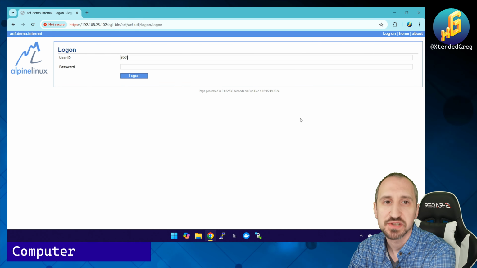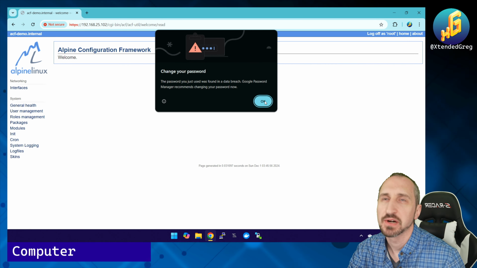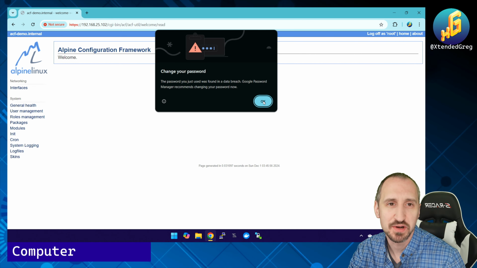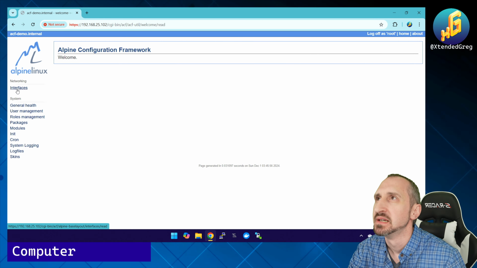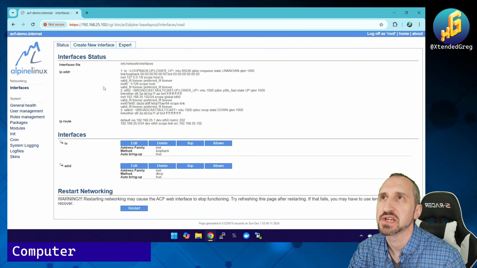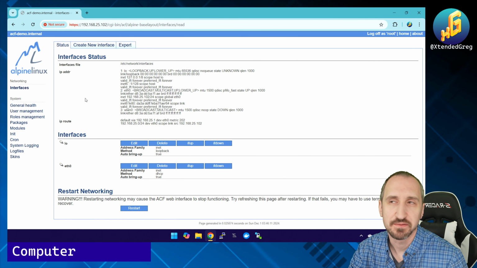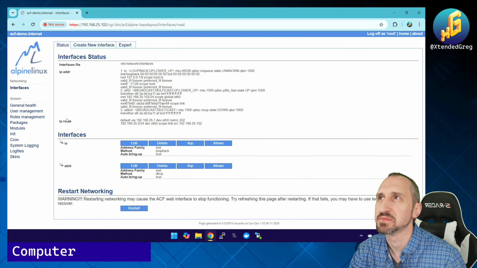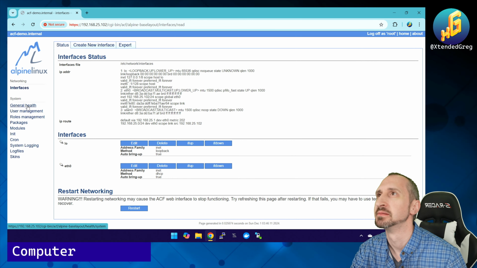So we're just going to use our standard SSH login credentials. We're going to get a notification saying to change our password just because I put one that was insecure, but realistically, if you have one that is secure, it won't pop up with that. So right off the bat, we see we have a couple of things. We have interfaces, so we could see how everything is configured here. So we see all of it, including the IP route. We can actually edit that configuration or add additional interfaces, for example, configuring our Wi-Fi. If we restart our networking, just be careful. Standard stuff as if we were doing this any other way remotely.